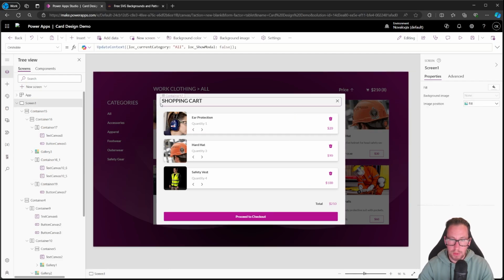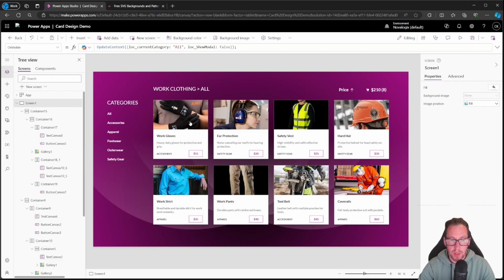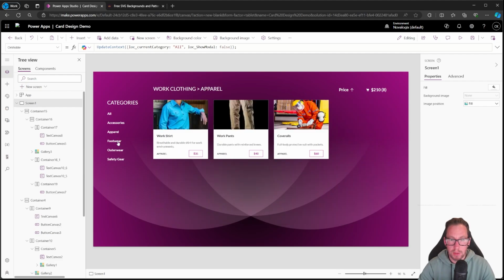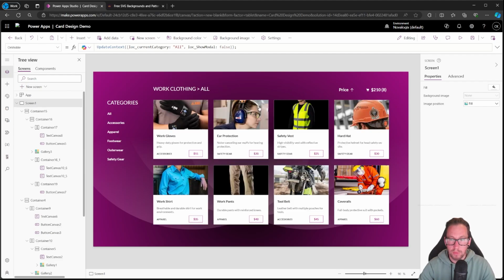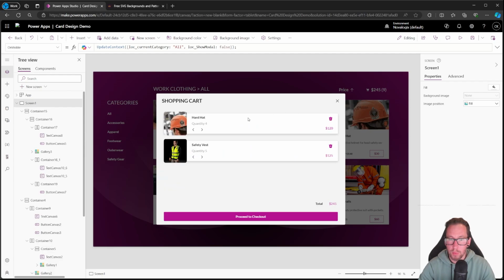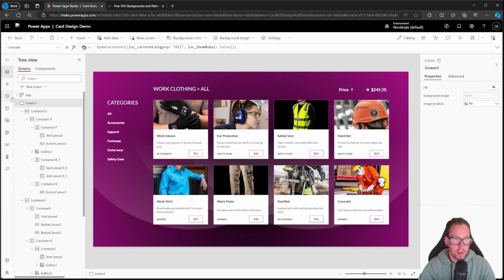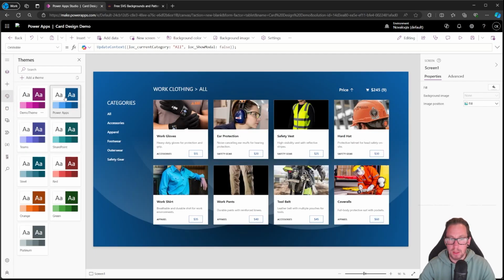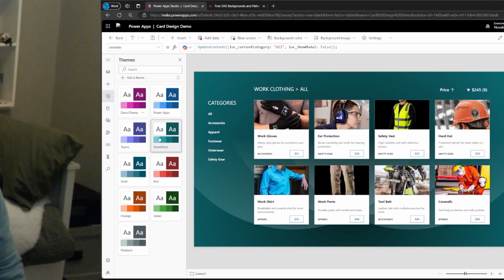What we really want to do is just make sure we've got pixel perfect lines everywhere, keep everything simple, keep everything nice and clean, and then you'll have a perfect app. And there you go, just like that, we've got a fully functioning collection. We can filter it, we can sort it, and add items into our cart, open our cart, remove items, increase quantities, reduce quantities. We'd work on implementing a checkout. Best of all, we can change our theme to whatever we want.